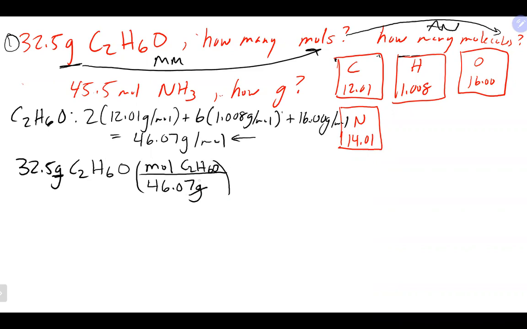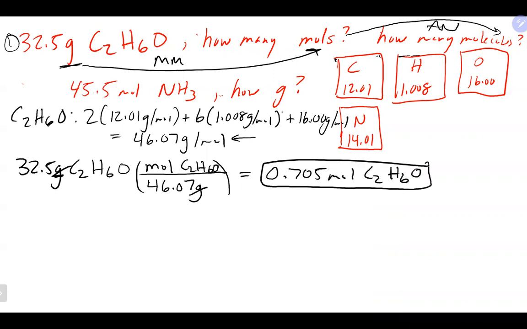That will get rid of the grams at this point, and since we do want an answer, we'll get that answer, which would be 32.5 divided by 46.07, since it's on the bottom. Probably will help to push the right number. Try that there. And that looks like it will give us something like 0.705 moles of C2H6O here for the first answer. Any questions on where the numbers came from or anything like that?